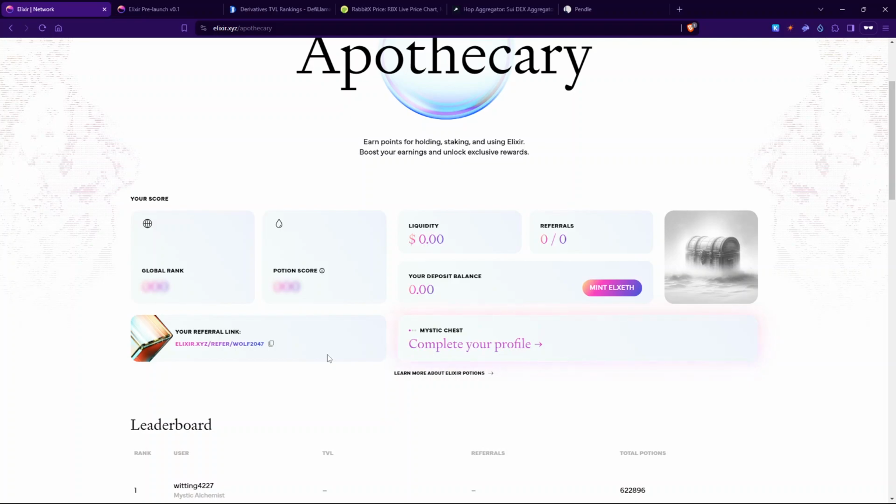Yeah, and none of this information is financial advice, guys. Make sure you're doing all your research before investing money, and there's always a chance of smart contract risk, right? So with Elixir, maybe some smart contract might be hacked or something like that, and you could lose all your money as well. Okay, so let's be careful, do your own research and invest.